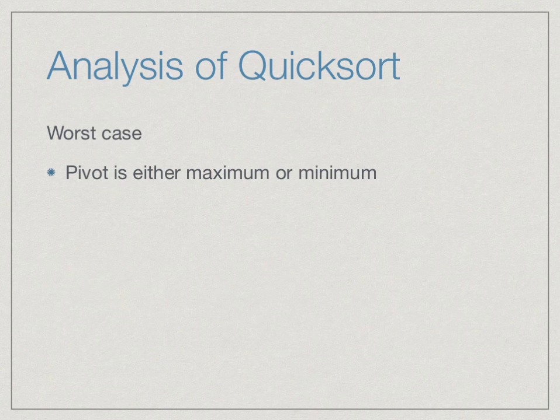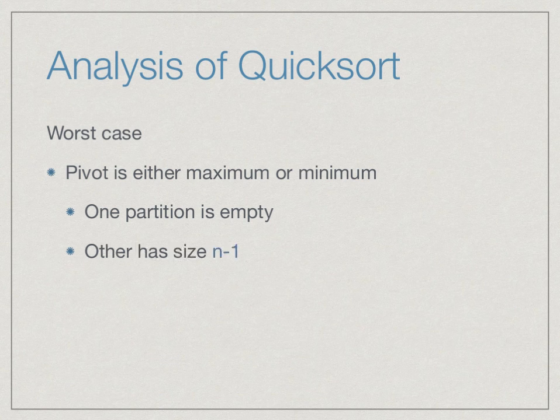So the ideal value we want is the median. The median would split the list into two equal parts and thereby divide the work into two equal halves. But if the pivot happens to be either the minimum or the maximum value in the overall array, then supposing it is the maximum, every other value will go into the lower part and nothing will go into the higher part. So the recursive call would consist of sorting n-1 elements. If one partition is empty, the other one has size n-1. This would happen if the pivot is one of the extreme elements.